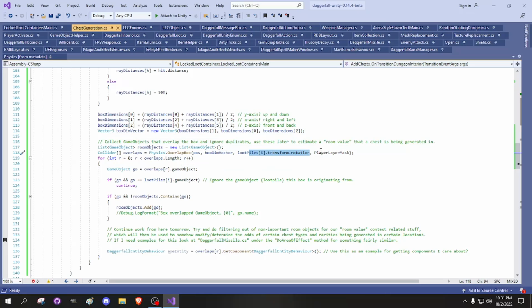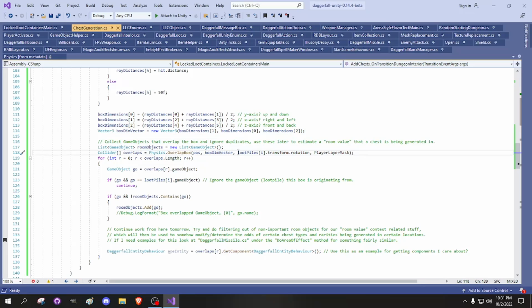And the rotation here, we don't even need this technically, but I wanted to make sure that only the player layer mask was being evaluated or checked, because I don't want stuff from the auto map, which is a different layer, to be evaluated. I wanted this to specify only the player layer mask and to ignore the other stuff.